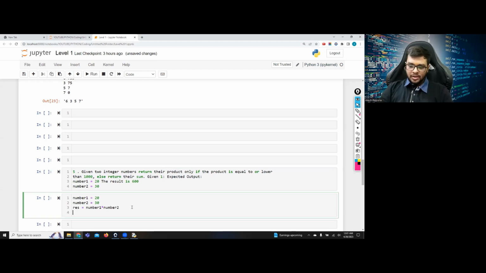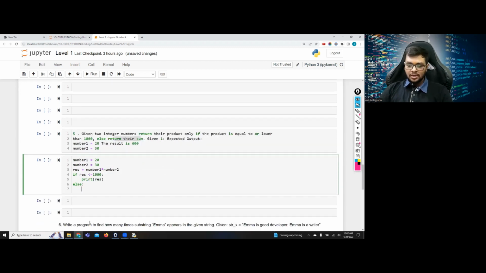Now, if result is less than or equal to 1000, in that case, print res.